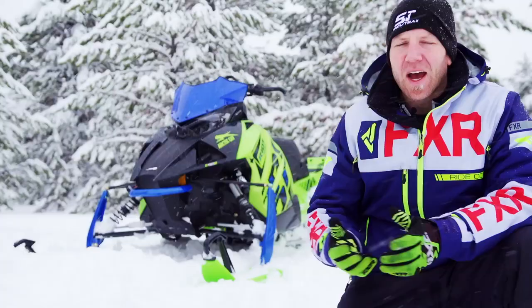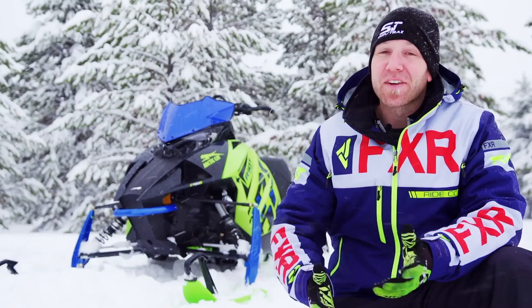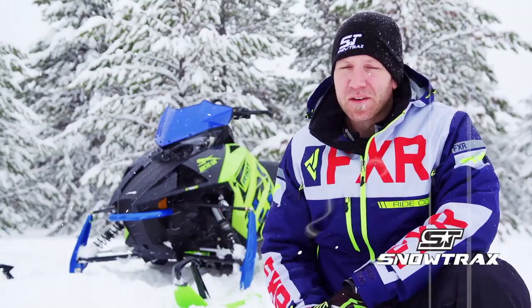Time will tell, but until then, we've got the 2020 Riot, and I've got to say, this is a very formidable sled. Not just off-trail, but handling very respectably on-trail as well.